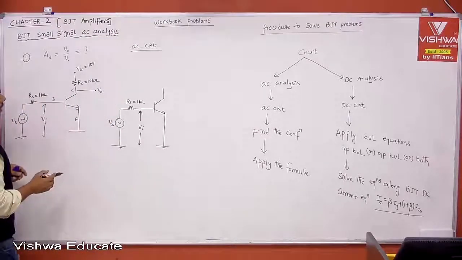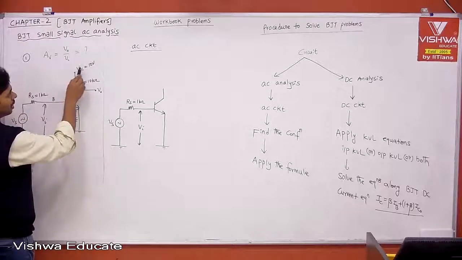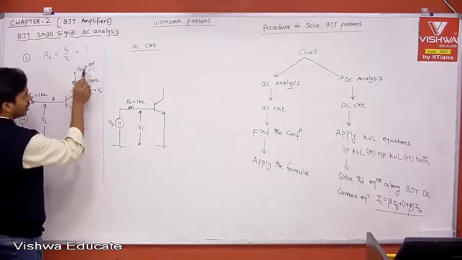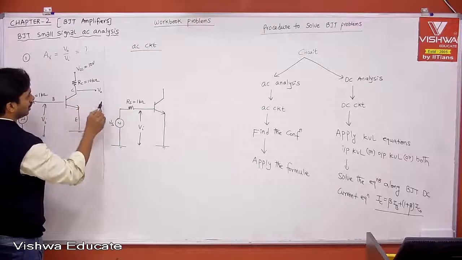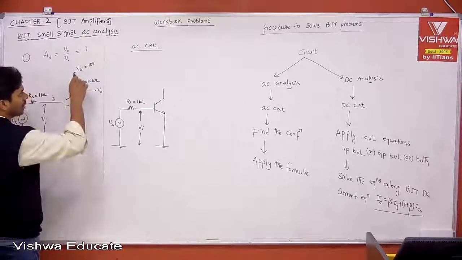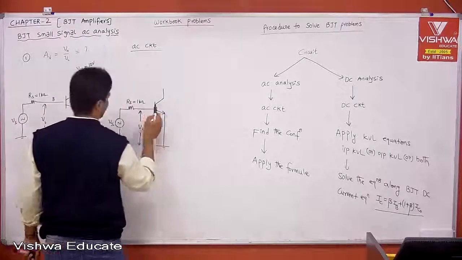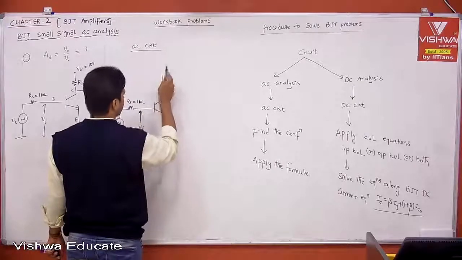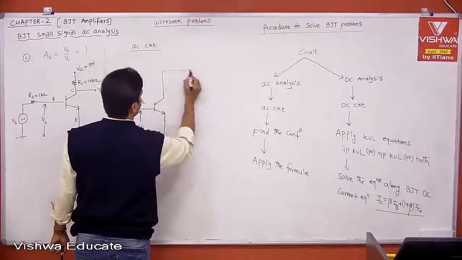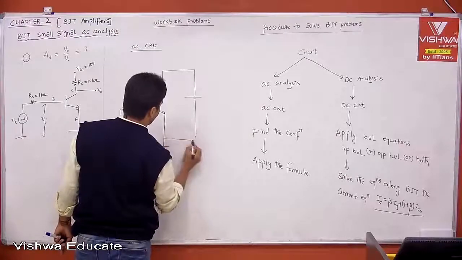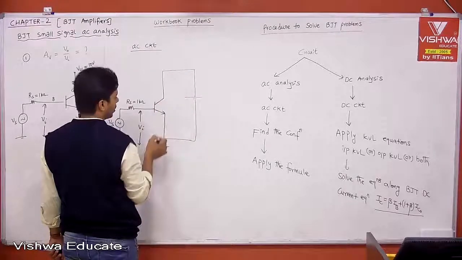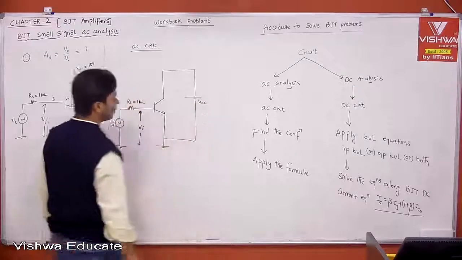Now, what about the power supply? What is the meaning of saying that the voltage at this point with respect to ground is 10 volts? It means there is a battery connected between this node and ground. Instead of representing it like this, normally people just state the node voltage with respect to ground. By default, if a node voltage is specified, the reference is ground. Therefore, this is your VCC, which is given.